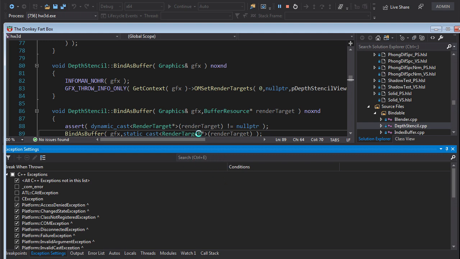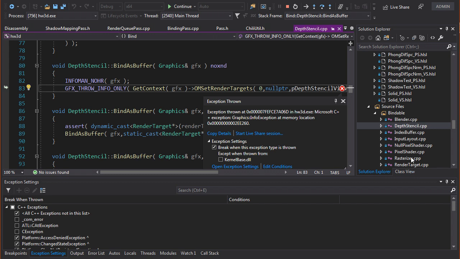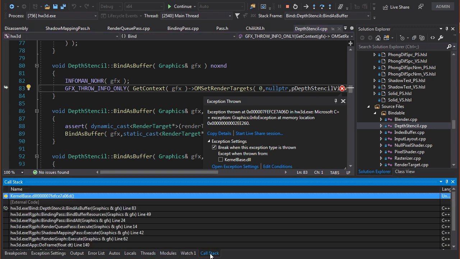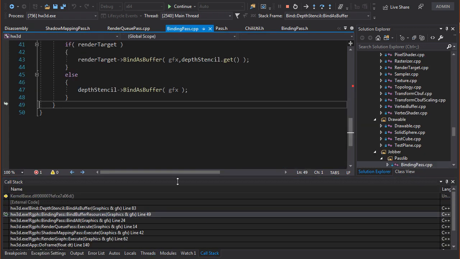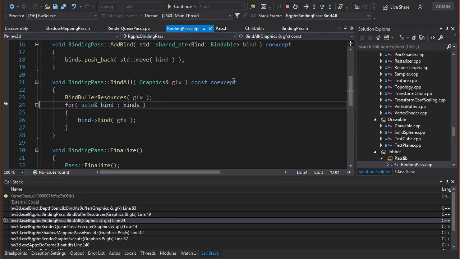So we'll run it again. We'll get that exception. So there's something that is preventing the exception from propagating up to our reporting code. How do we see how that works? Well, we look in the call stack. We see what is calling this. Well, bind buffer graphics resources. This exception specifier is noexcept when not in debug, but we are in debug. So this should allow exceptions to propagate. What's the next one? Bind all.